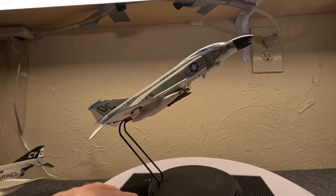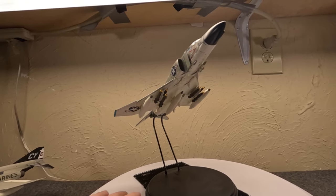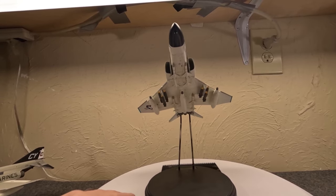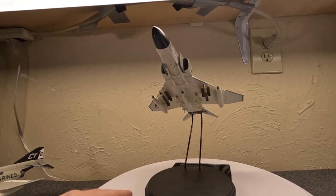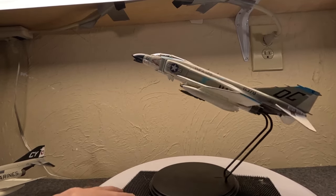So it was just coming into service with training and whatnot when the Gulf of Tonkin affair happened in 1964. Not getting into the politics — the point is, this was a new, shiny, spiffy interceptor in the U.S. Navy at that time. It would go on to definitely make a name for itself.